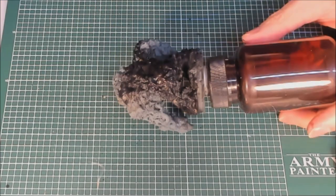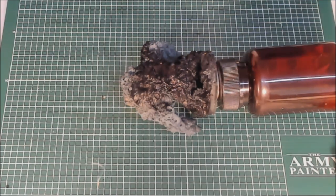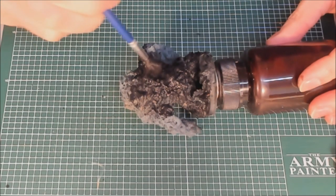Let's work with the back. That's going to need either more water or more paint. It is definitely soaking up the black paint pretty quickly.